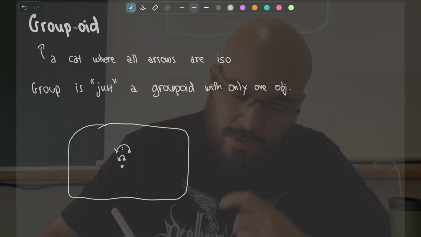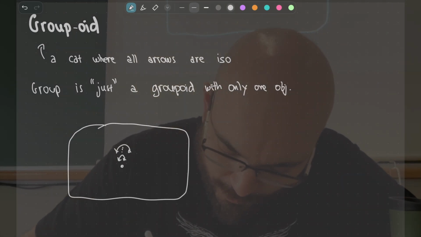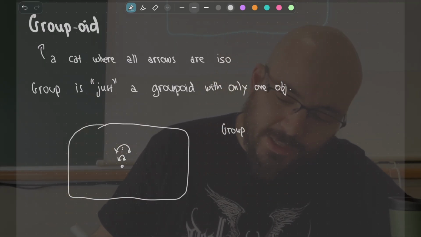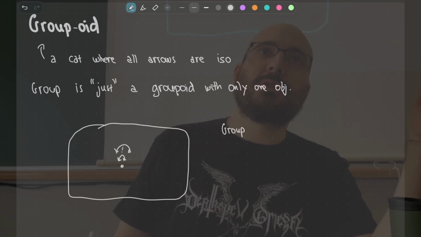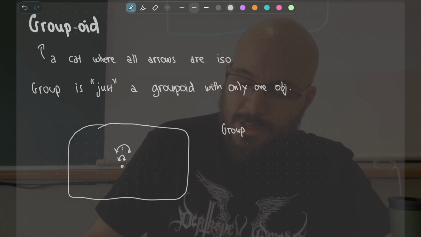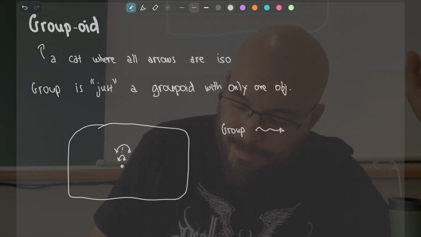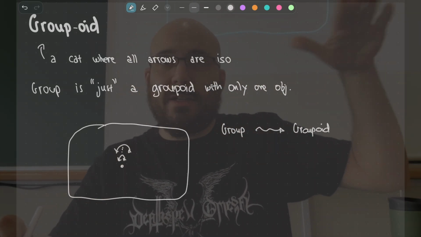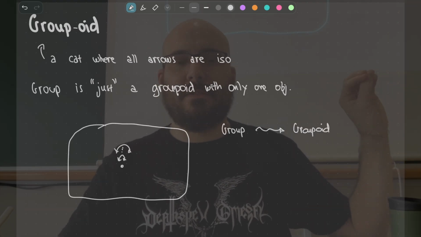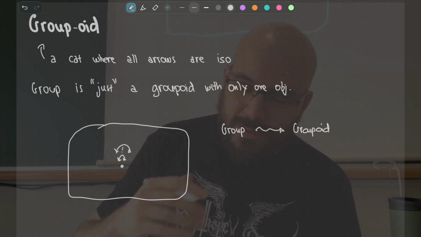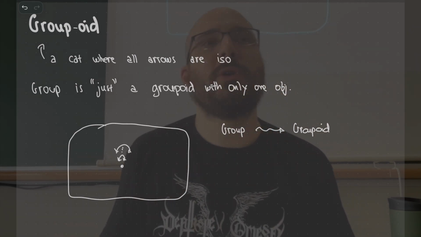Okay, so if you start with a group, because you know groups, and you say, aha, I will generalize it. What was a group? It was a category with only one object where everything was an iso. And what kind of generalization happens when I pass from a group to a groupoid? I forget the restriction that there should be only one object. I still keep the idea that everything should be invertible, but I forget this restriction and I reach a groupoid.